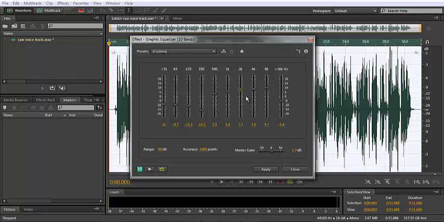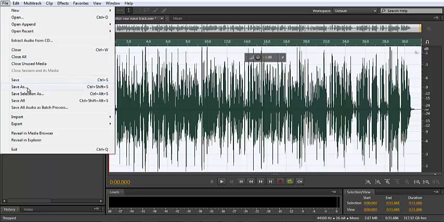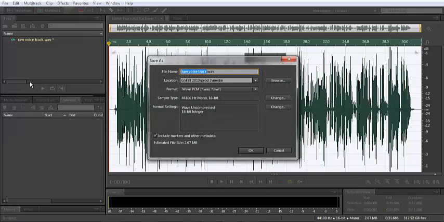Remember, any changes you make in EQ, if you make them in the waveform window like we are here, they don't take effect until you save the changes. And if you want to save the original, which is a great idea, all you have to do is go save as with a new file name. You'll have two files. One will be the original, one will be the one you put EQ on. You can go back to the original at any time.